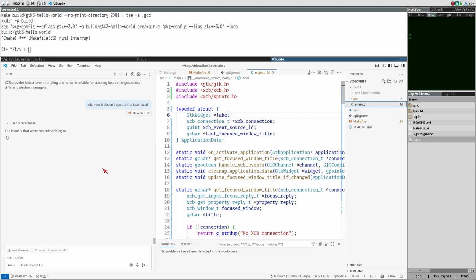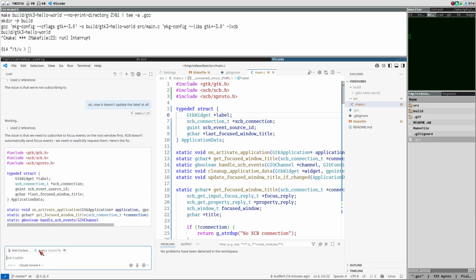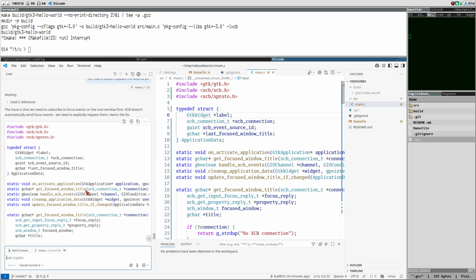But sometimes it actually just imagines how the function would look like and doesn't take your actual code into account and stuff like that. So let's just redo the prompt with the correct context file here, and not the makefile, because it is not related to the makefile. So that is something to pay attention to, to have the correct context. You can add multiple files when it's relevant.